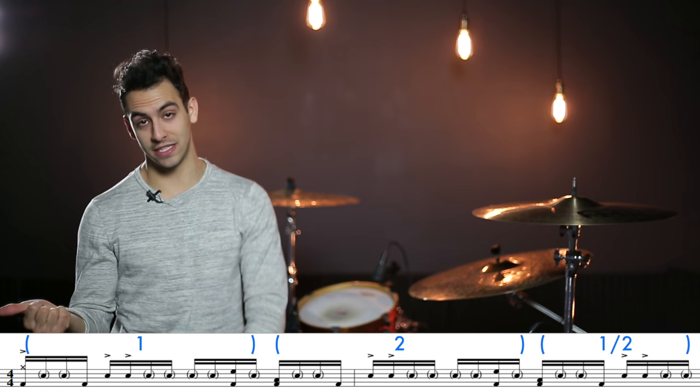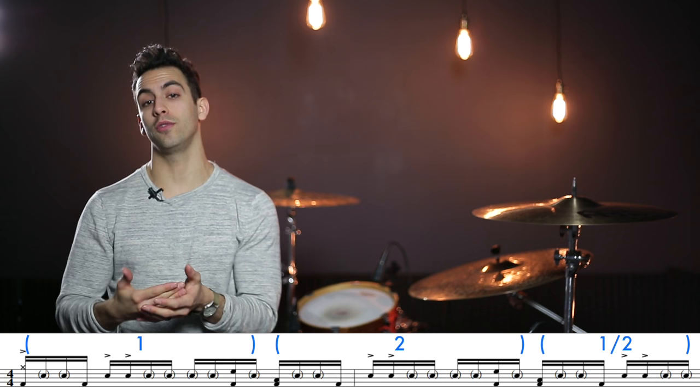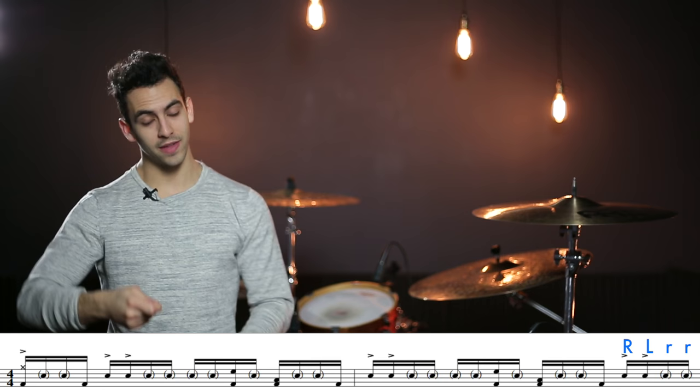Now that's going to be our pattern for this whole chop. We play it two full times and then a half of a time at the very end. So the end part is going to end halfway through your paradiddle-diddle. It's going to be right, left, right, right. And then your left hand's just going to hit that crash right on the one.